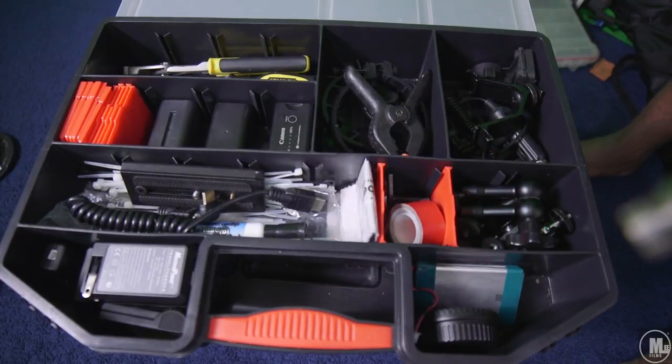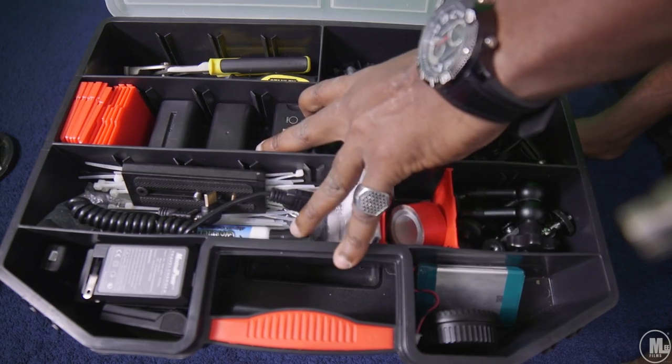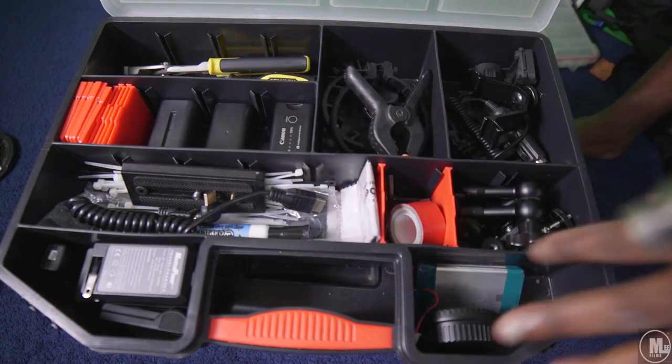So if somebody shows up on set and doesn't have nothing like this, I can't even take them serious, because you gotta have your case full of stuff. Your knickknack stuff.